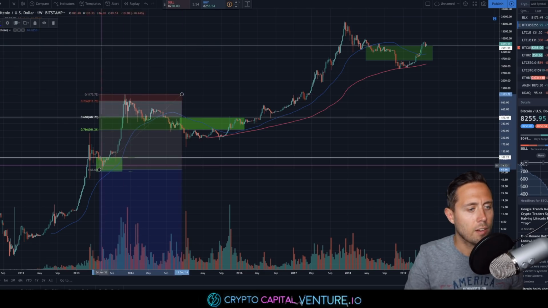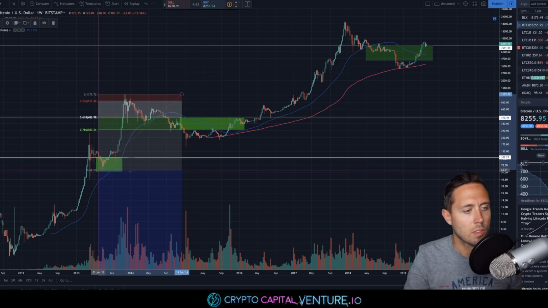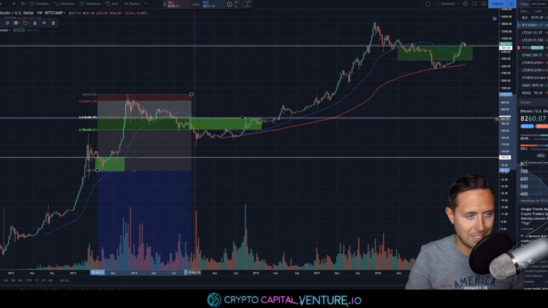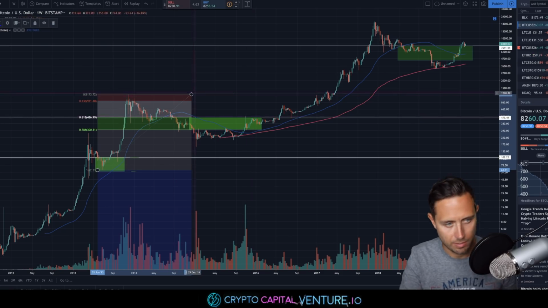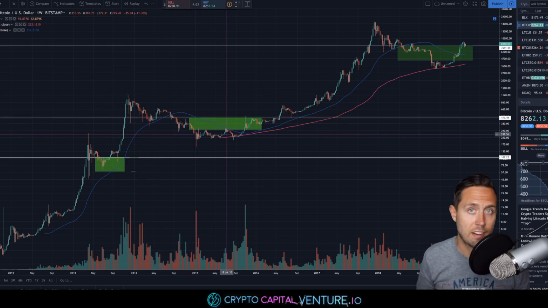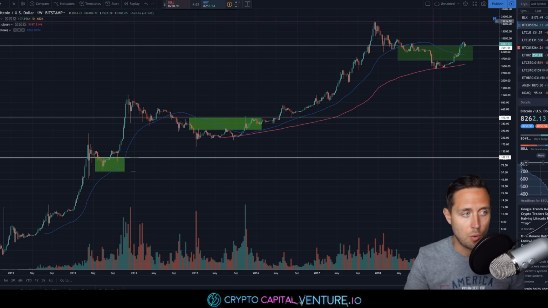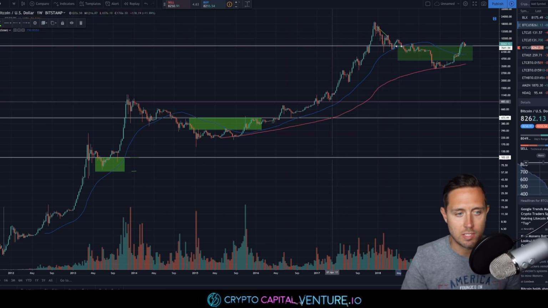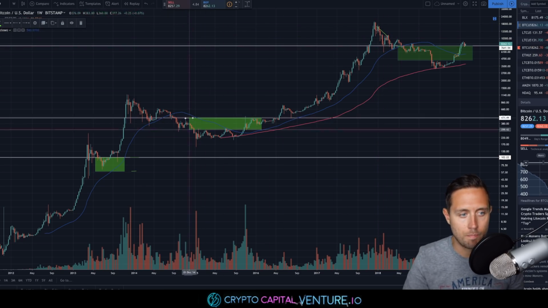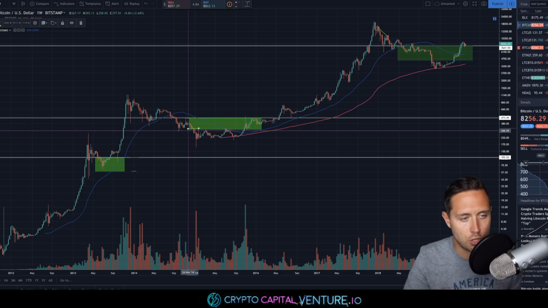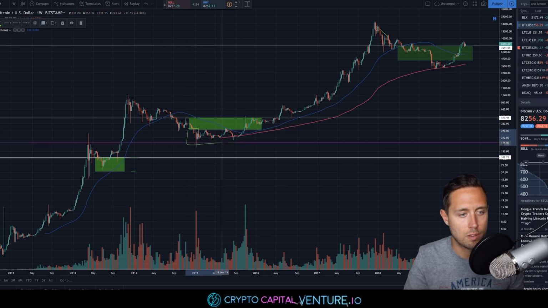I don't have this box exactly, but it's very close, so I'm going to leave it how it is. So there it is, that's our 618 to 786. Now, this is an area we used so much in this most previous bear market. I'm talking all the way down. We were using this area in Bitcoin below the 786, which proved to be in the last bear market a huge accumulation area for Bitcoin back here.